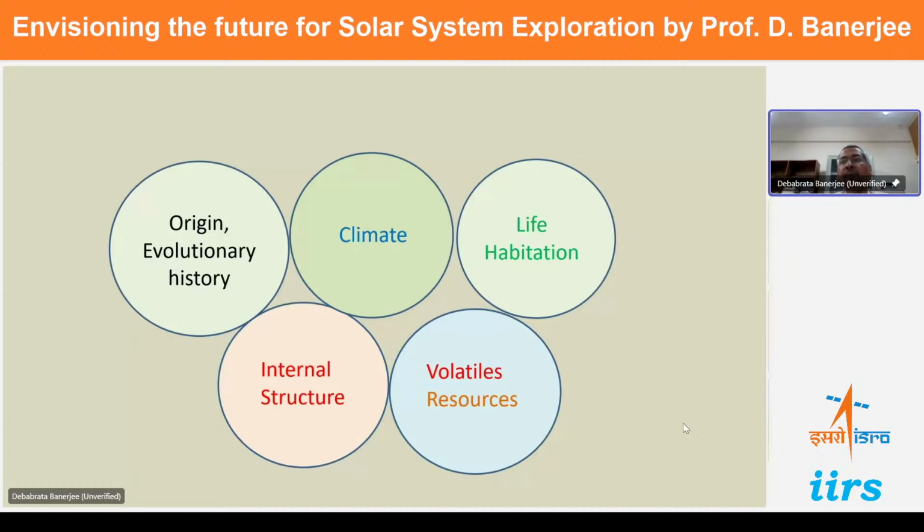So actually, if you think about it, we know information only at orbital scales, from an orbit, at resolutions which are not comparable to what you see when a geologist moves on the Earth and actually sees features. So perhaps that will be feasible in the future when the first man arrives from India in space and subsequently on the moon.